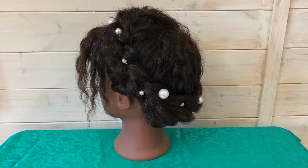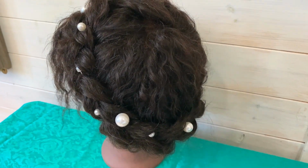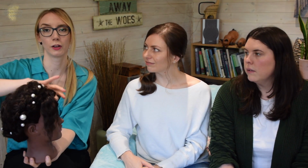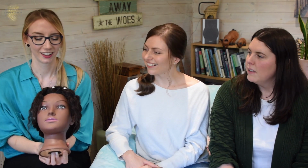And then if you also like plaits, we can go into the next one. So coming back is the halo plait. I've done a halo plait all the way around, and then I've put in some peel pins, just to bring it out a bit and make it pop around the edge. Adding fake or real flowers, it becomes like a flower crown but with hair. That's clever. It's going to be all the rage. I think that would be nice for boho brides.